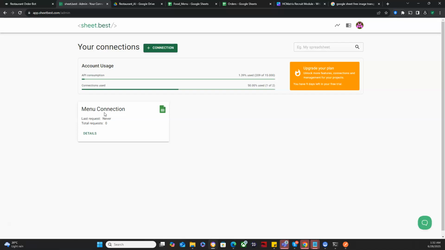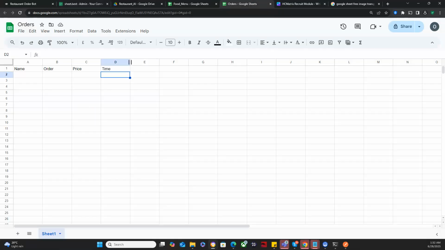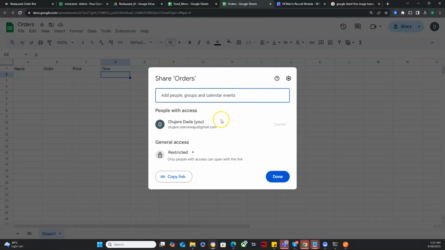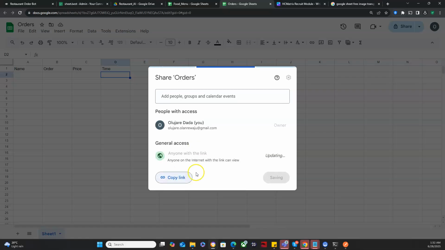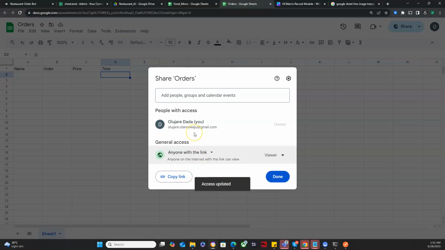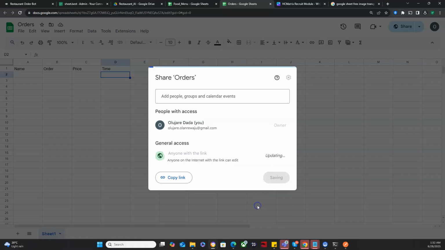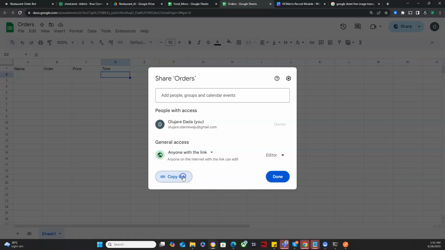So that's one. Then the other thing that we want to do is to create a link for this as well. So hit share. This is restricted, so I need to make it anyone with the link. And then since we're writing into this sheet, we need to make this editor. So I can copy this, hit done.